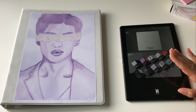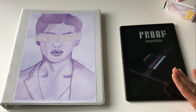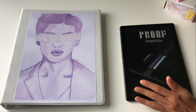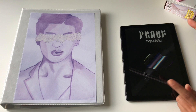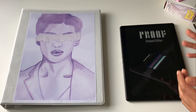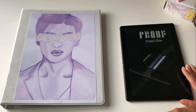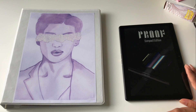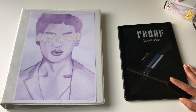They have announced some pre-order benefits already. Most of these are only available if you buy the standard version or a set of the standard and compact versions. With Weverse Global, you get one random photo card out of seven and an acrylic photo frame if you buy the standard version. If you buy the set, you get an extra special gift that hasn't been revealed yet — I think it might be a group photo or group postcard rather than a random photo card.